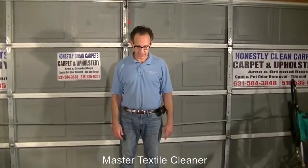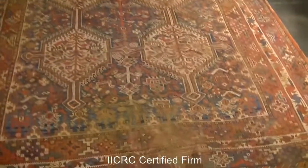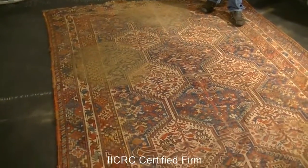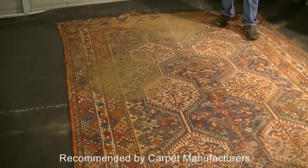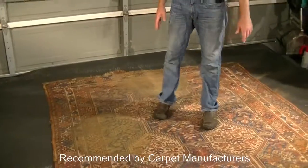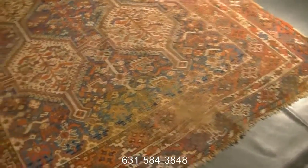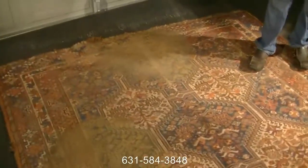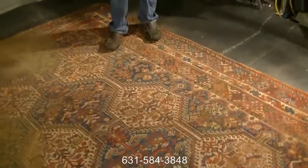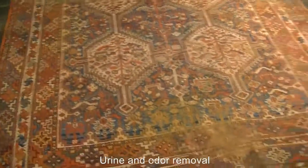So I have in front of us an area rug here that we're going to be working on. We've actually set it up in a pool, so there's a couple situations going on. There's definitely marks. This was under a dining room table, so obviously a lot of work was done over here in this section, and a lot of work was done over here in this section, so there's years and years of grinding involved. There's a little bit of a situation going on here also. In addition, there's also a urine problem with this carpet. It's not crazy, but there's definitely a background urine odor going on.